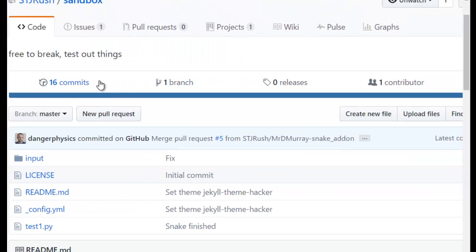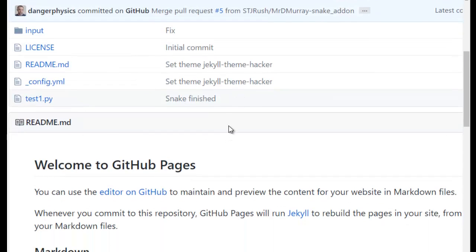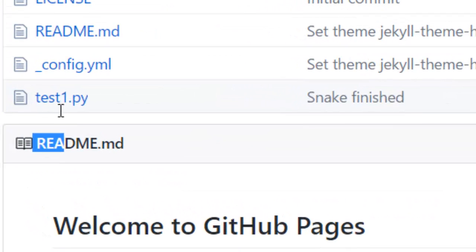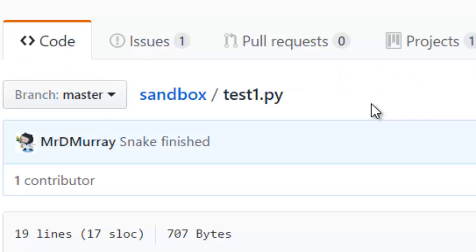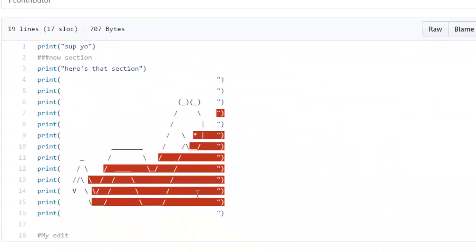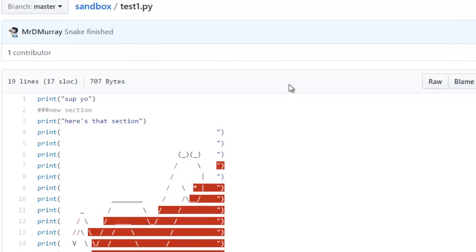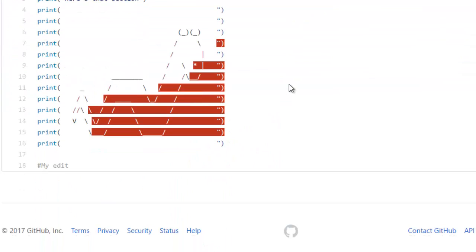So after all that, when I go back into my code, this is now the master branch, and you can see my changes have been updated back into the master. So now this is in the master branch. Oh, wait a second. I've just noticed this is full of typos. Who approved that merge request? They've just broken everything.